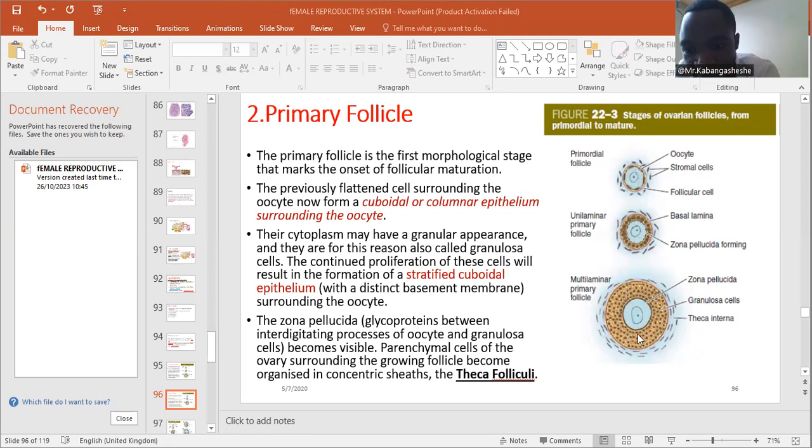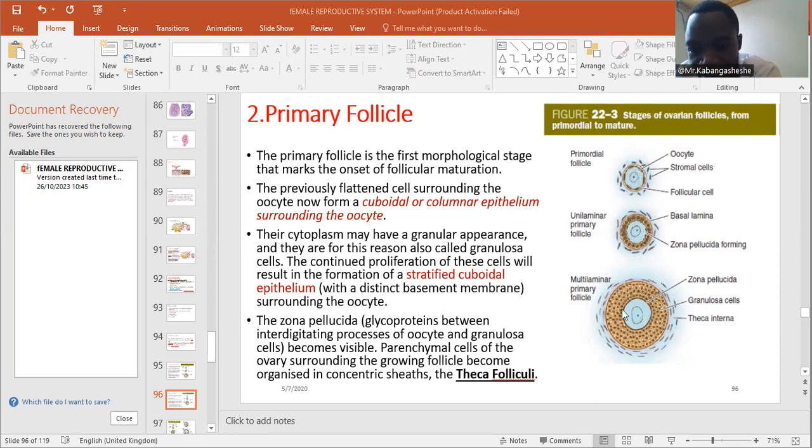Now, of importance is a layer of glycoprotein that is developed between the oocyte itself and the granulosa cells. You can see that these are cuboidal cells with multiple layers, and this is a basement membrane. Then there's now a layer of glycoprotein that accumulates between the oocyte that is developing inside this follicle and the granulosa cells. We call that the zona pellucida. You see that darkened line? That is a layer of glycoprotein known as the zona pellucida. That acts as a point of demarcation between the developing oocyte and the follicular cells, which are now being referred to as granulosa cells.